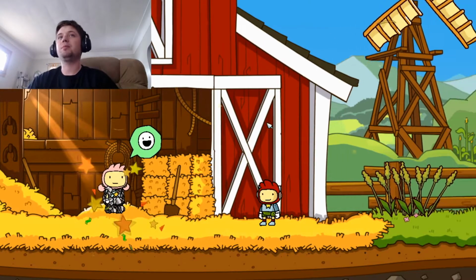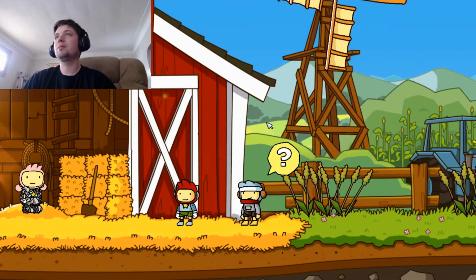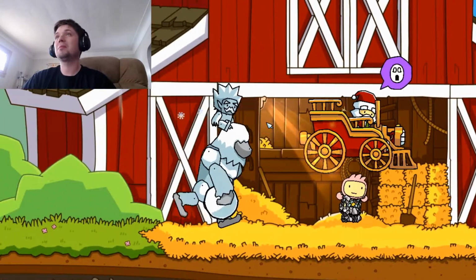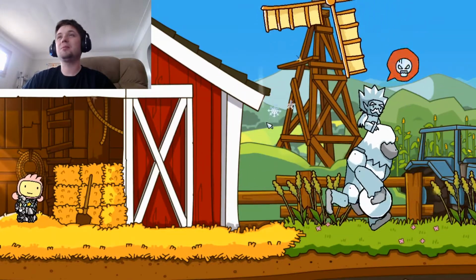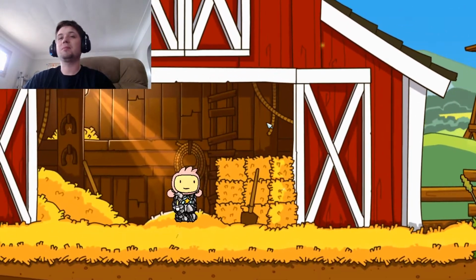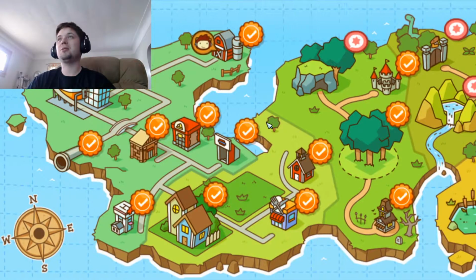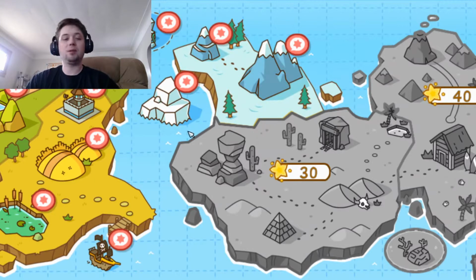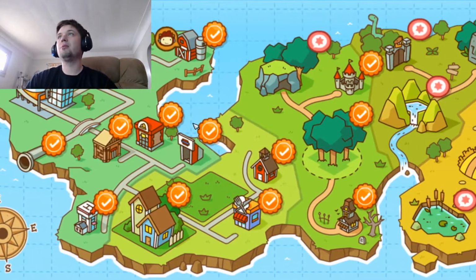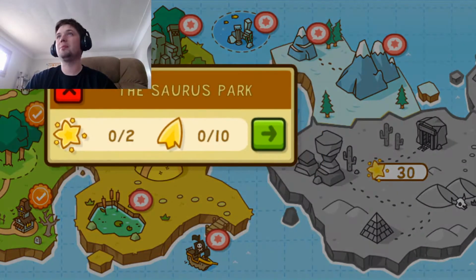Here you go. Oh, okay. Cool. She's turning even more to stone. Alright, so that unlocked that area. Cool. But we're still way back here, but we've been collecting everything.